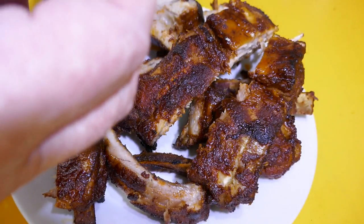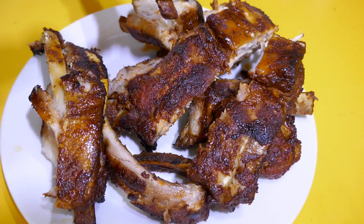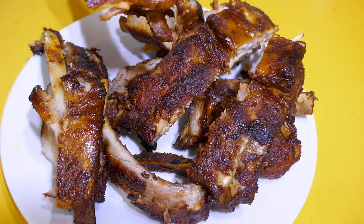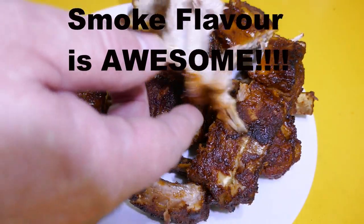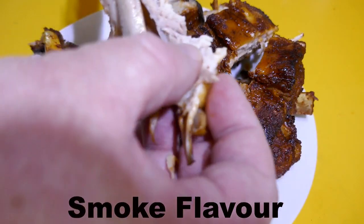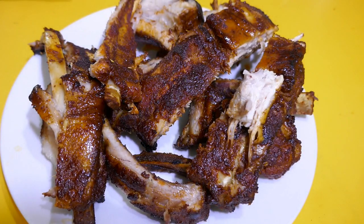Oh, yum. Man, I mean, you can serve these with a sauce, you know, again, a barbecue sauce or something like that. I just love them like this, and I really love that orange honey glaze. It's just delicious with that paprika. Look at that. It's just falling off. Oh, yum. Alright guys, I'm going to eat some of these for lunch now. Wash them down with a cold beer of course.